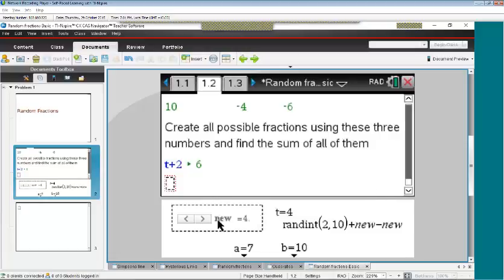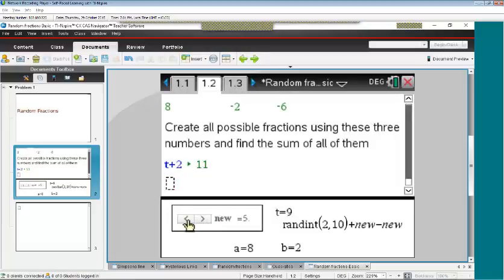But the thing is that every time I click on this slider, because those values are generated from that statement that uses new, and new has changed, then all those values are going to change. So that's how you get your unlimited set of random values and combinations. You just build up the expressions you need for the problem that you're using. And as I said, I've been looking for ones that I can build with that little twist, like the fractions all add up to -3, or the equations have particular solutions, so that I have something in there to extend the student. So I think that's the end of the first part that I'm going to talk about, and we'll get ready to hand over to John for his segment.